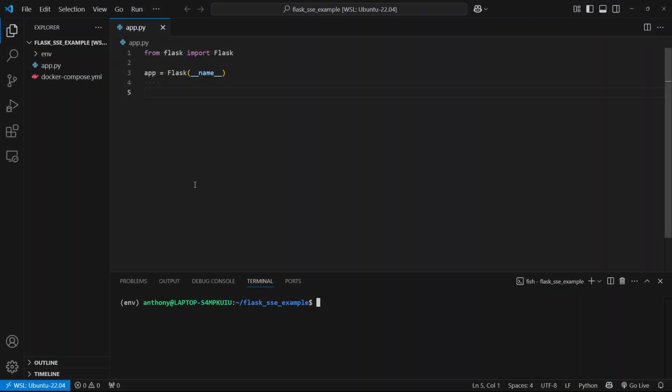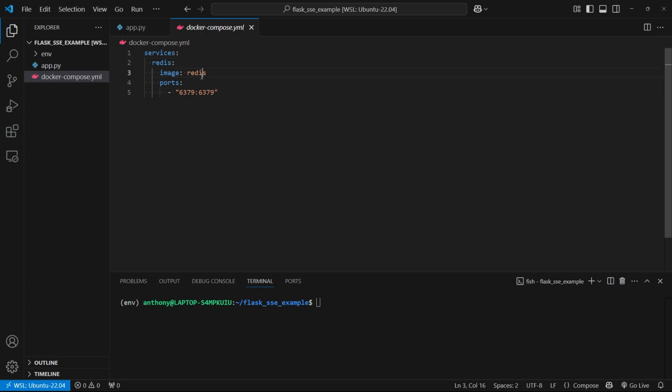So let me begin by showing you what I have. I have a virtual environment set up. I haven't installed anything yet, but the virtual environment is ready to go. It's already active. I have this app.py. I'm just going to keep things simple with app.py in this video. I'm not going to create a folder or blueprints or anything. Everything is going to go inside of this app.py. And then finally, I have docker-compose.yaml.